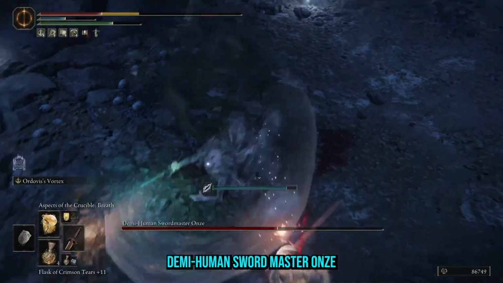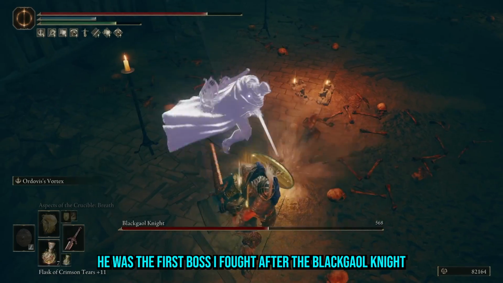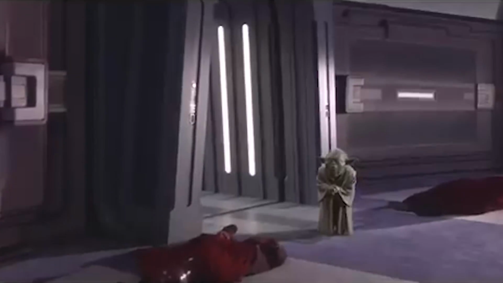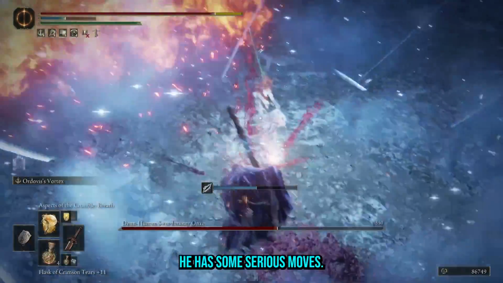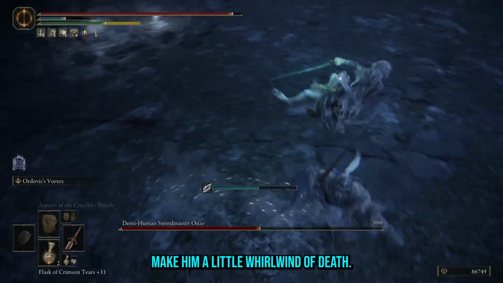Demi-Human Swordmaster Onze set the bar too high for dungeon bosses. He was the first boss I fought after the Black Jail Knight, and he's Yoda. He's basically Yoda. Surprised? I steamrolled him initially as he's easy to poise break. However, when he fights back, he has some serious moves. His agility paired with his stature make him a little whirlwind of death.